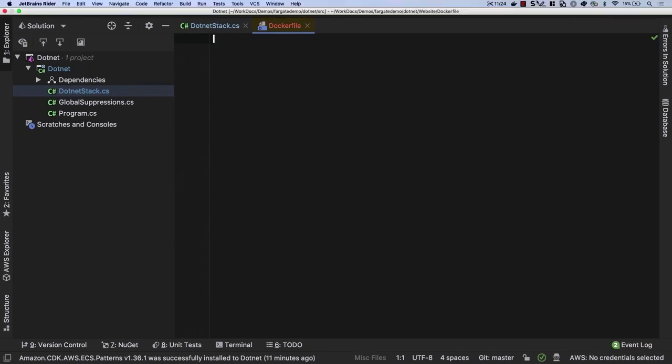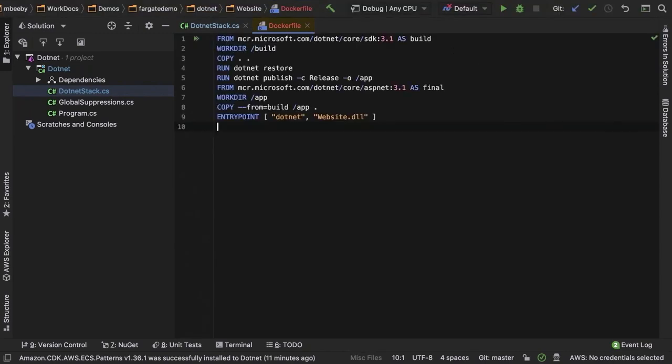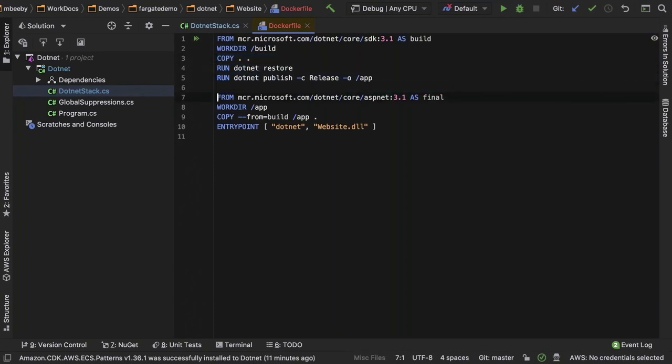If you don't know much about Docker, don't worry. Neither do I. But this is basically the basics of how I would then go and build that application. It's a multi-stage Docker build. So it's going to create a container, do the build for me. Then it's going to create a second release container, which is what we're actually going to deploy. And then it's going to ultimately execute dotnet on the website.dll, which we create. So this is creating a Linux container.